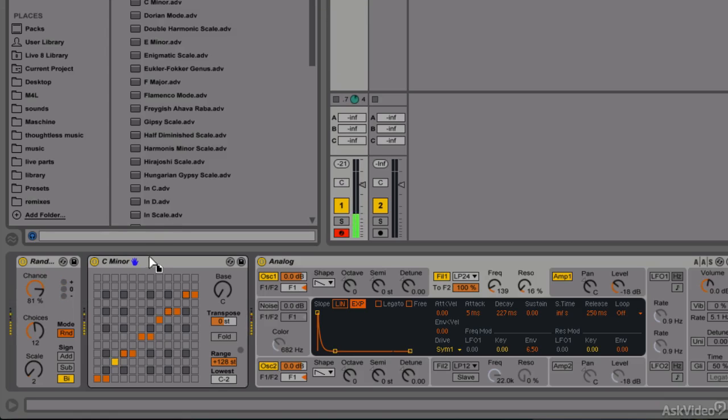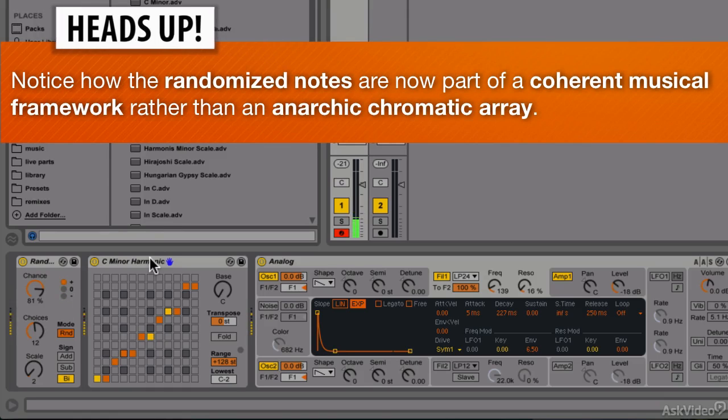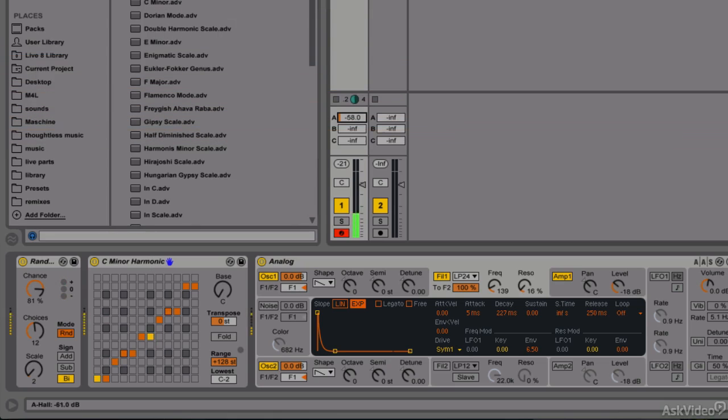But I think for the rest of this project, I want to use the C minor harmonic. So in the end, we'll use a C minor harmonic scale, and you can clearly hear the results are far more musical than the randomized chromatic notes on their own.